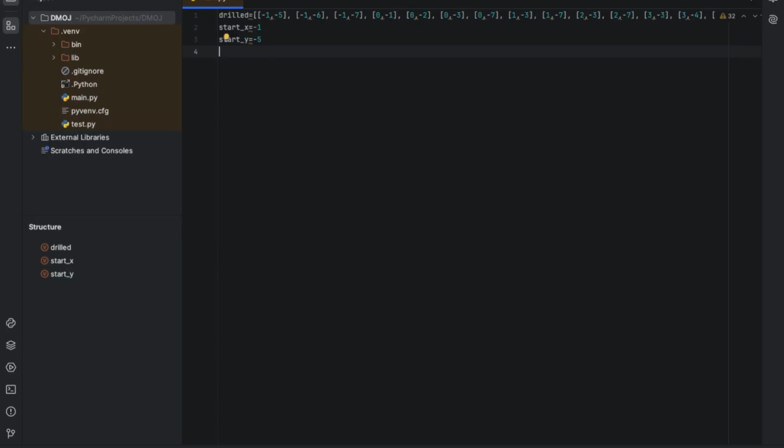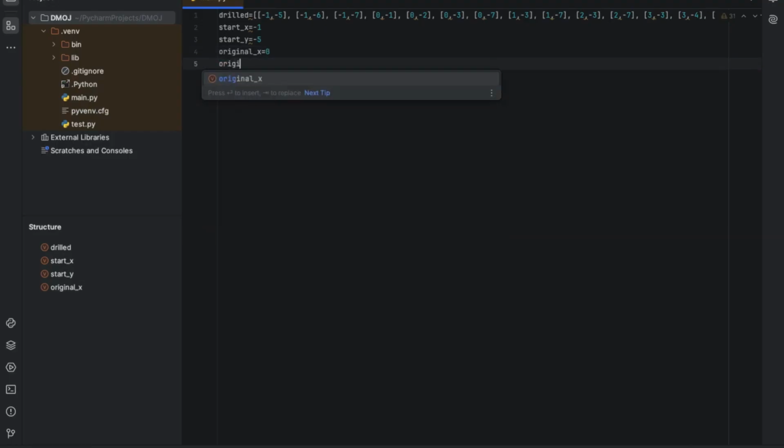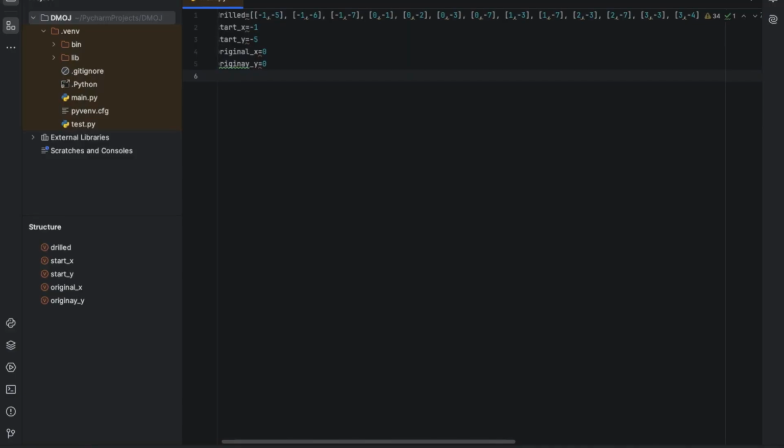And we're going to also put 2 variables called original x, original y. And these are used to help track movements from the original point. And this will help print the exact spot when the danger is detected.